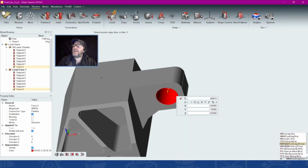You'll see all of the common unit systems. If you're not familiar with finite element analysis, we have what we call unit systems. They consist of a unit of force, a unit of time, and a unit of distance. And then all other units are derived from those three main units. And the most popular ones are the millimeter newton second and the inch pounds force second. So we're in the millimeter newton second, reporting our masses in kilograms.